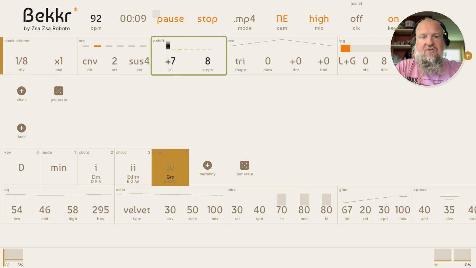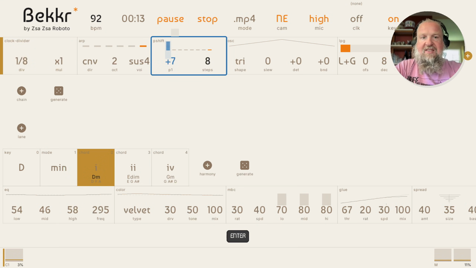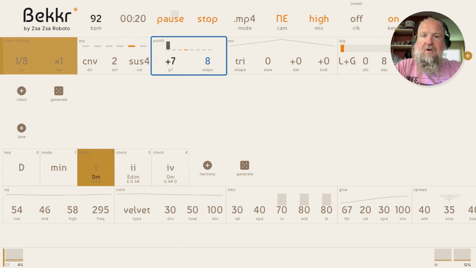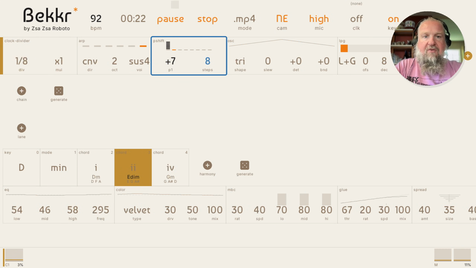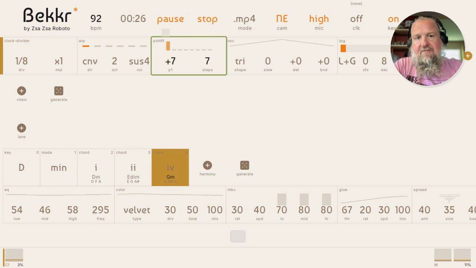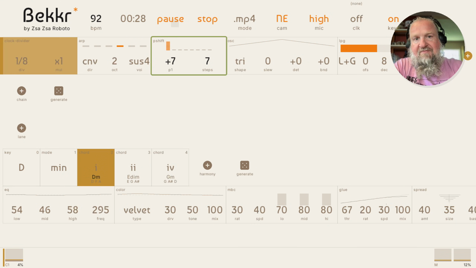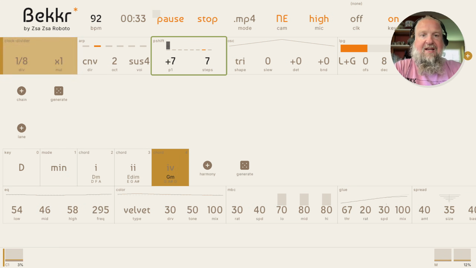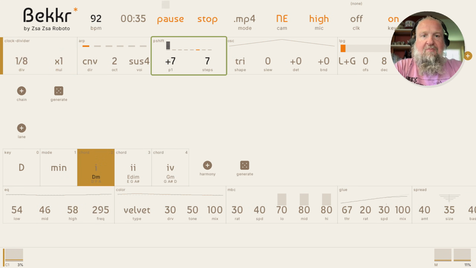So that itself is interesting enough, but by being 8 steps, it's kind of phasing with our initial other sequence, like that's coming from the arpeggiator. But if we make this a polymeter from the other sequence, now you can kind of hear how it's moving around, right? And it's giving us something much more continuously subtle.